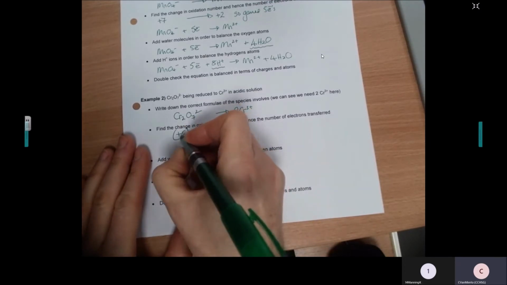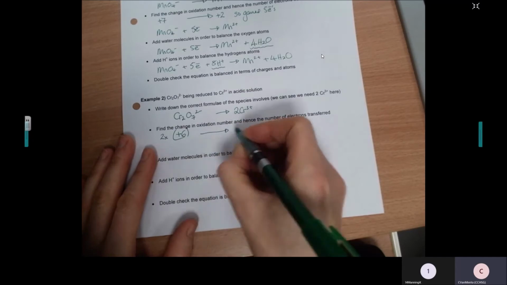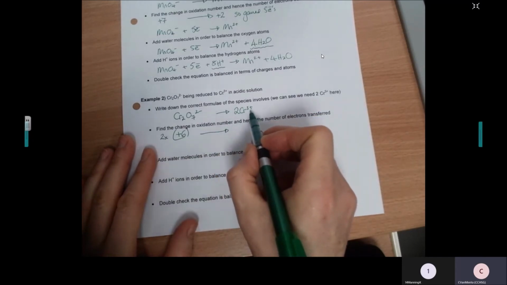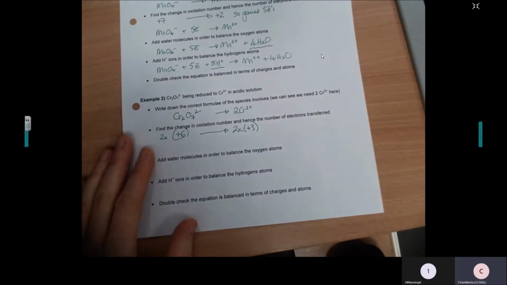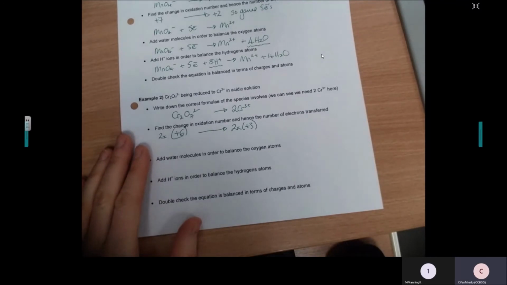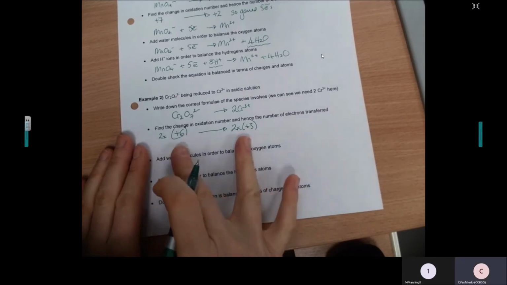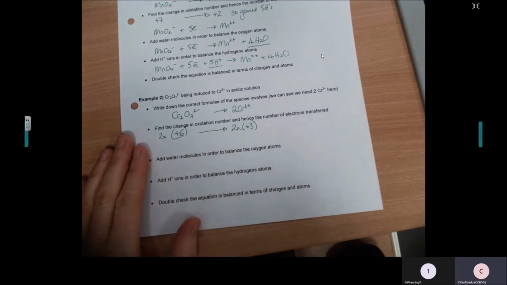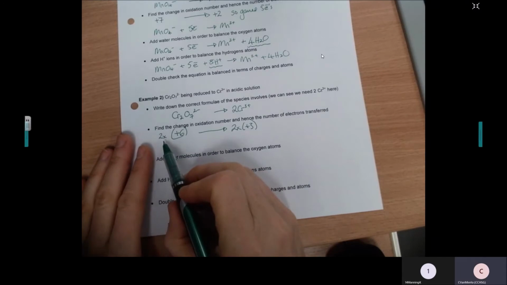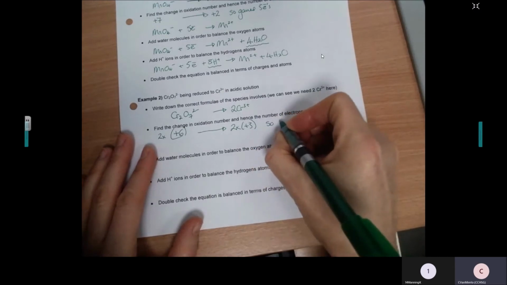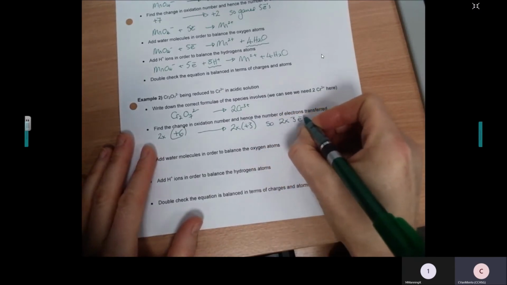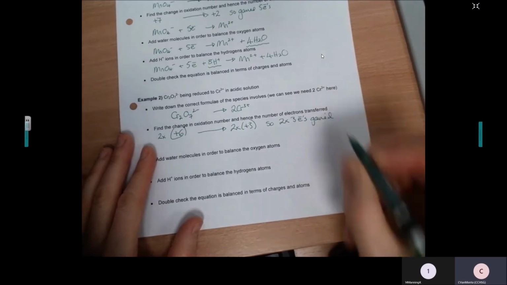So what we need to do is go from 2 lots of +6 to, remember the oxidation number is just +3 over here, to 2 lots of +3. So have we lost or gained electrons? Gained electrons, how many per chromium? Yeah, 3 from the change in oxidation number. So how many electrons have been gained in total to make our equation? We get the 6 because we've got 2 lots of going from +6 to +3. Okay, so we can then say, I'll put it as 2 times 3 electrons gained, so you can just see that it's become doubled up there.